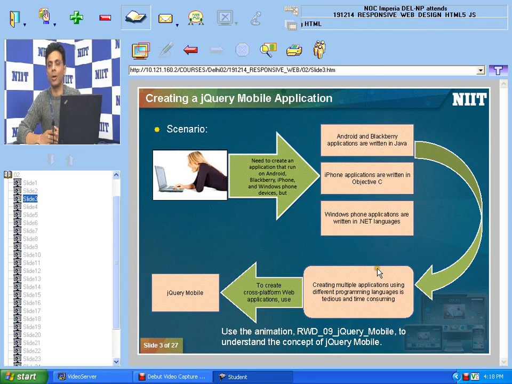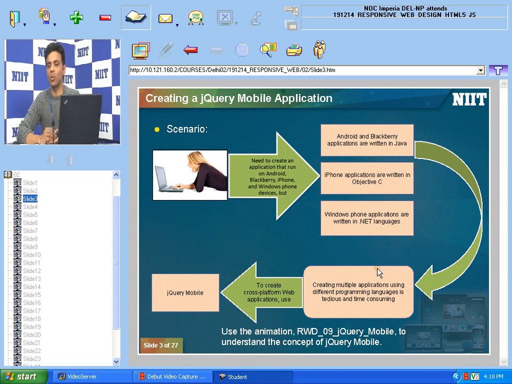Now the problem is that native applications on an Android phone or a BlackBerry phone are built using the Java programming language, whereas applications on the iPhone are based on the C language, and on a Windows phone the apps are based on a .NET language, maybe C# or Visual Basic .NET.